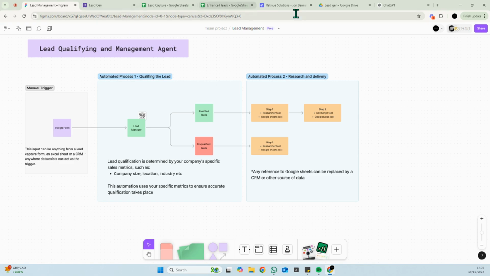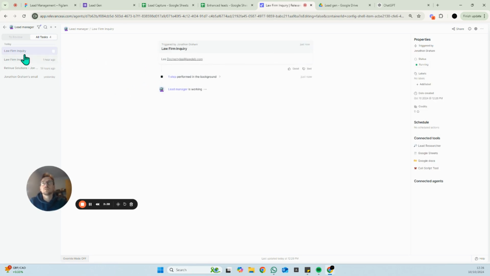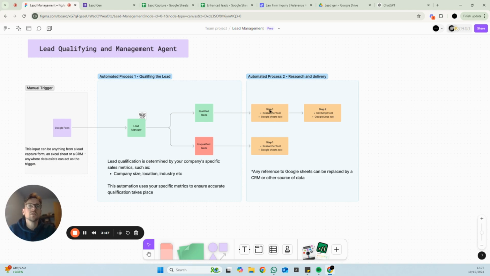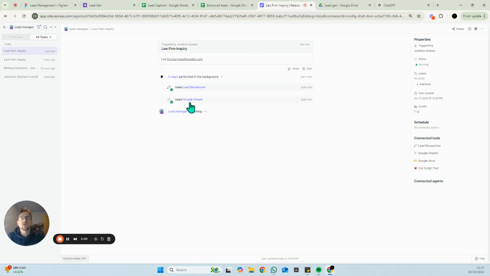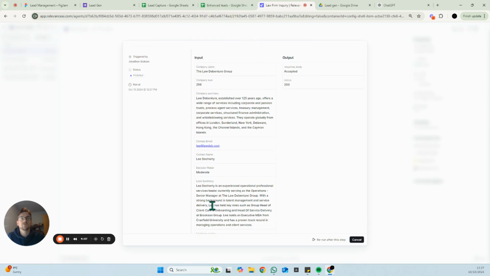Okay, that's now running. If we go on to here, here's our automation working. So we're currently using the lead researcher. We're into step one, research being completed, and we're building that profile of that individual and that company as well. So we've completed that, and we're now outputting that to Google Sheets. If I click on this, it gives you that overview, very similar to what I showed you before in the spreadsheet. This is where it gets the information from.